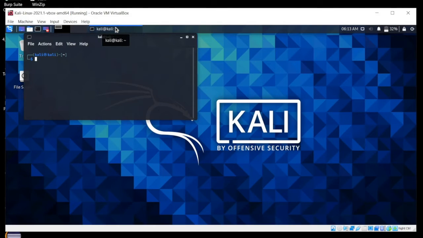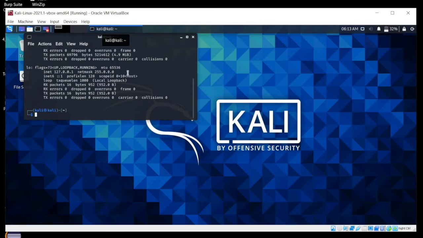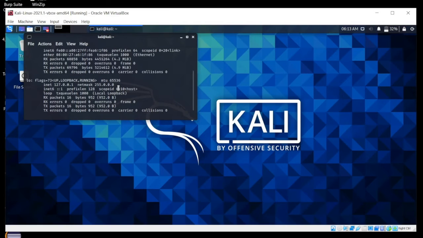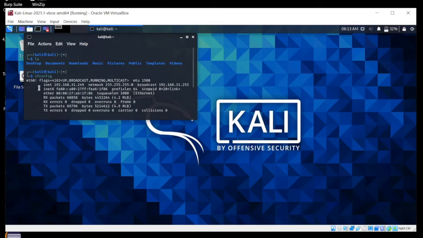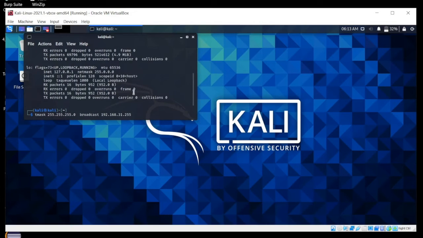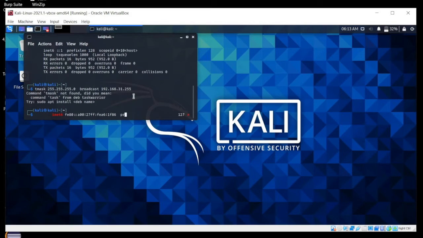So let's test some commands now. This is the ls command, which is list directory, which will tell the number of elements present in the present working directory. This is the ifconfig command. I'm typing very fast, I'm sorry. This is the IPv4, this is the subnet mask, and this is the broadcast IP address. And now let's not go into that deep.